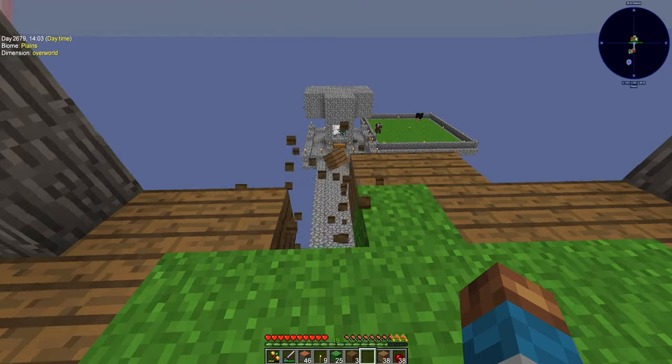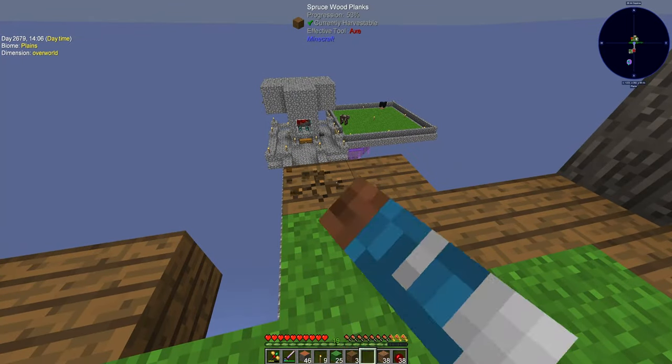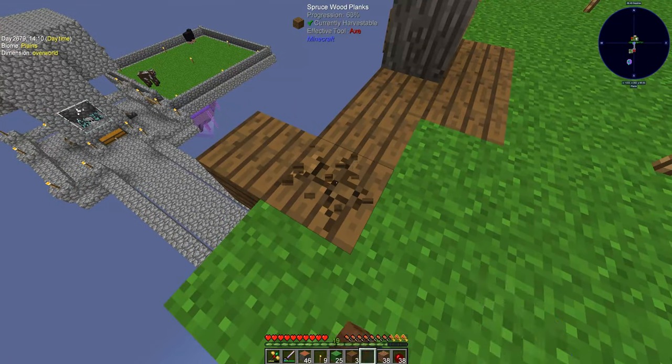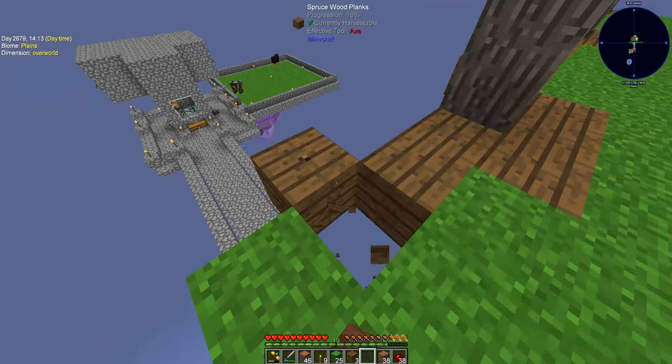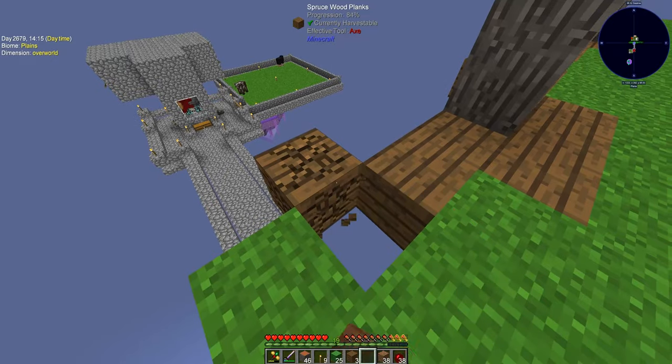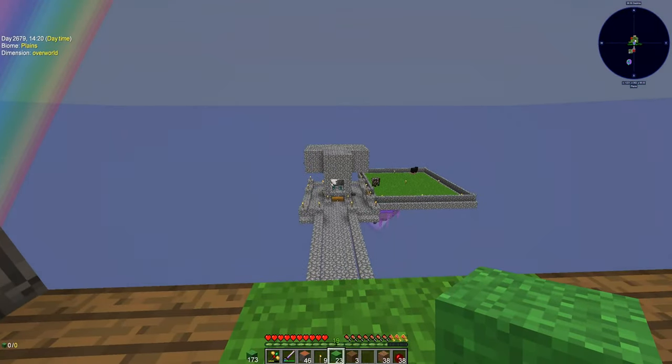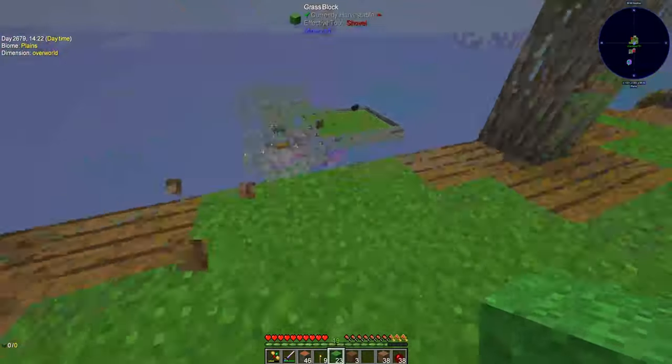I didn't do hardly anything on my. Well, you can vein mine with your fist. Oh, I can. Yeah, so don't even bother with the durability. Oh, I see the mobs over there. They're just coming one by one. Yeah, they are.